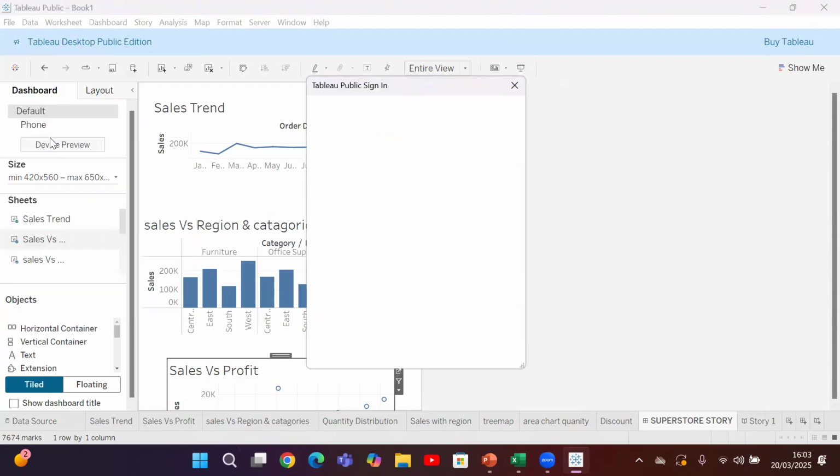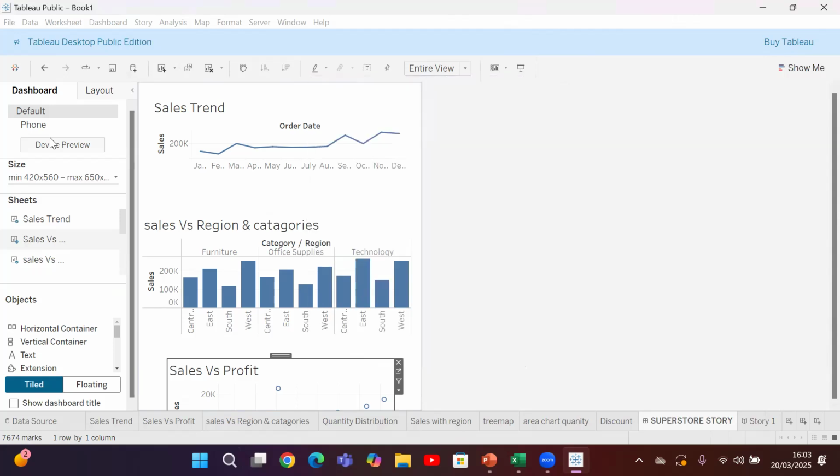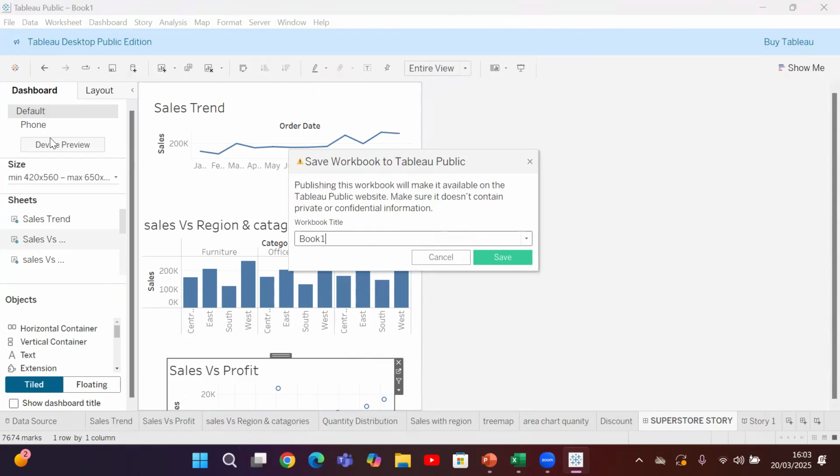As I mentioned, this particular Tableau variant is Tableau Public, which is freely usable. And if you want to publish your worksheet, dashboard, or story to the audience, you are going to create it and present it on Tableau Online. So I am going to prepare a story and publish it to the public.